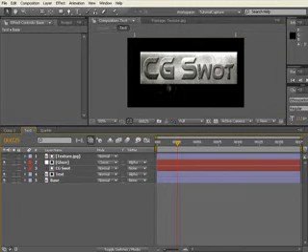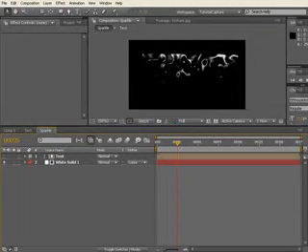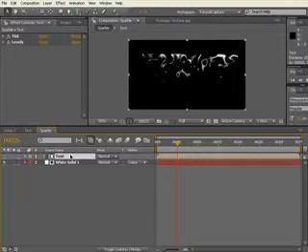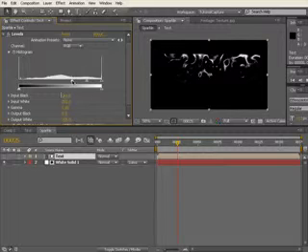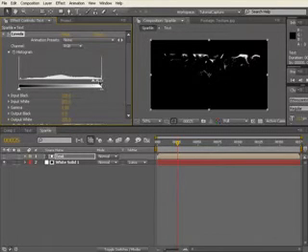Now as you look at it, we'll go into the sparkle layer. It is a little bit bright. What we could do is just go into the text in the sparkle layer and just bring your levels down a little bit, and then crush them back up. Something like that's fine.